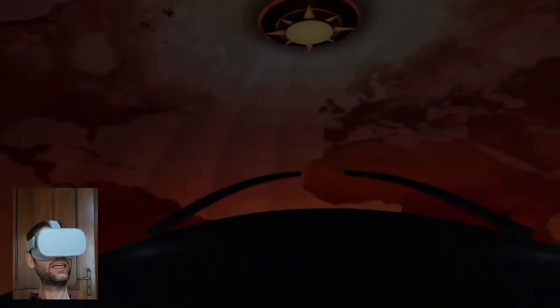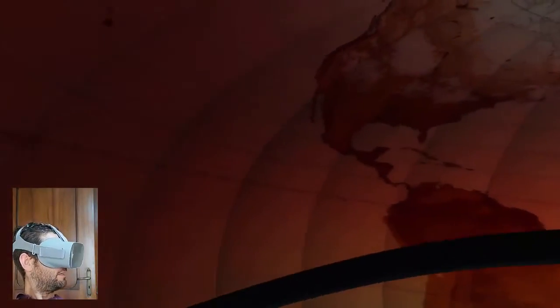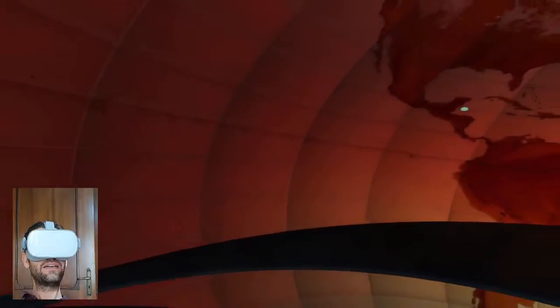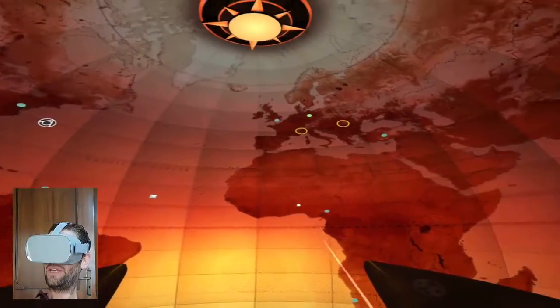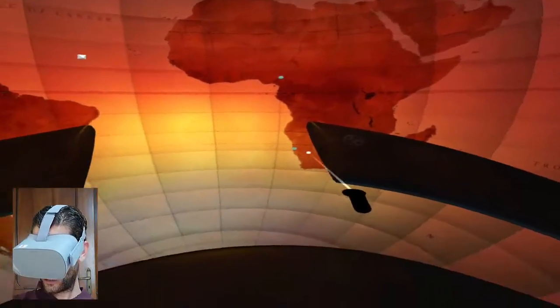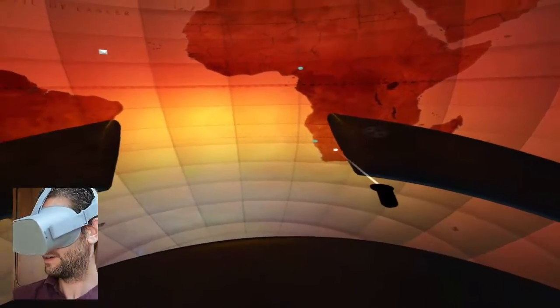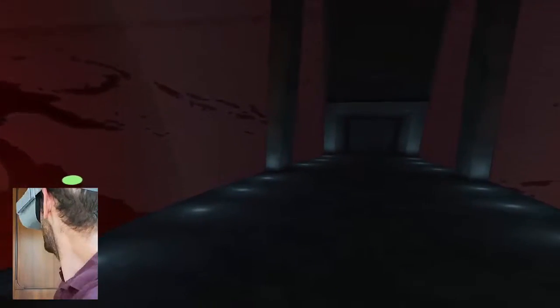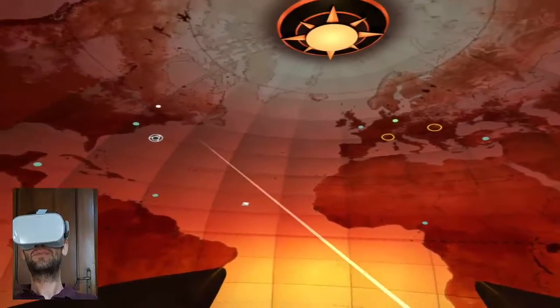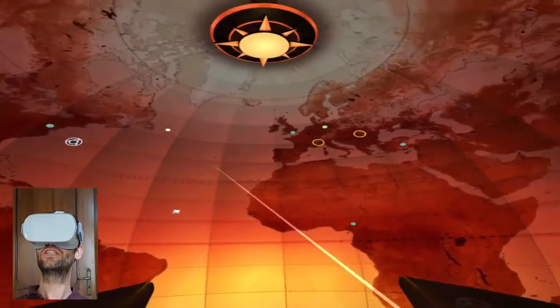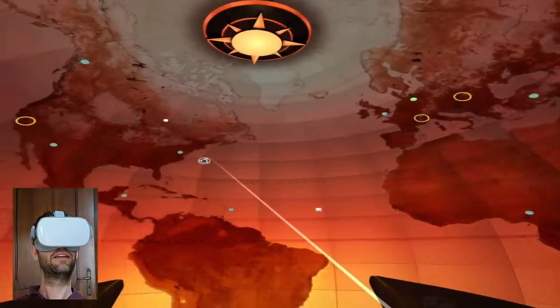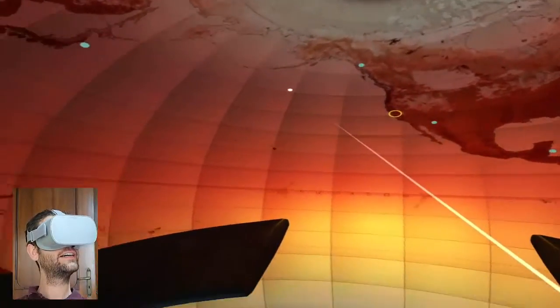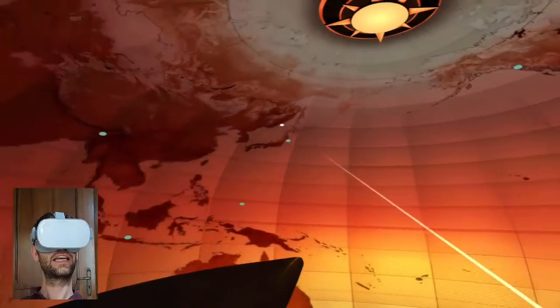Here we are now inside what appears to be the globe. I can see the writing there, equator, Tropic of Cancer, etc. But we are standing inside a globe. I don't want to walk too much in front of me in case I fall over. But there we go, behind us is the door. And if you use the touchpad on your Oculus Go controller, you can actually swipe from left to right. Look at that. Makes it a bit easier to select where you want to go.